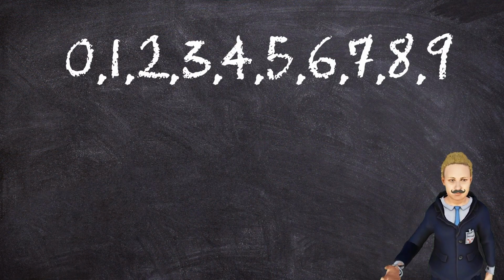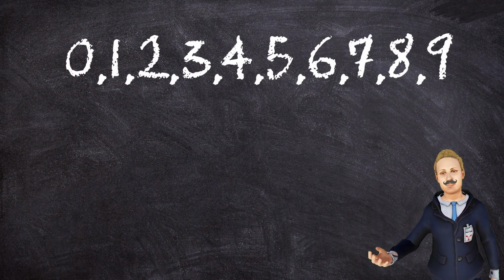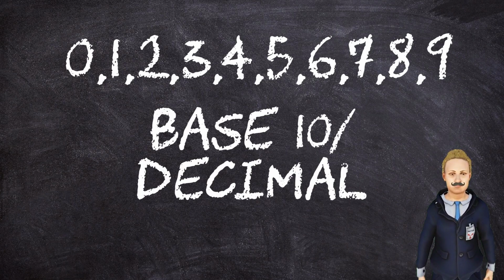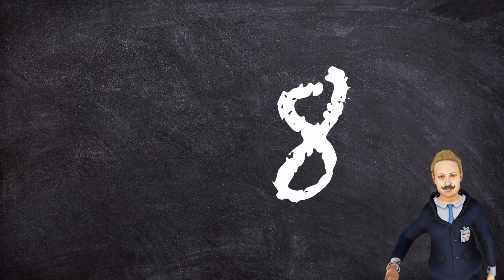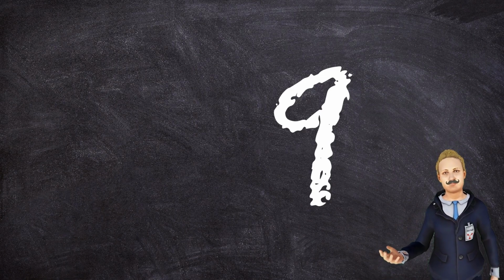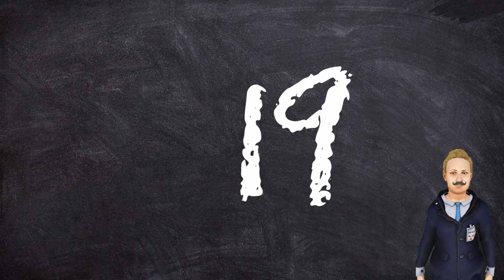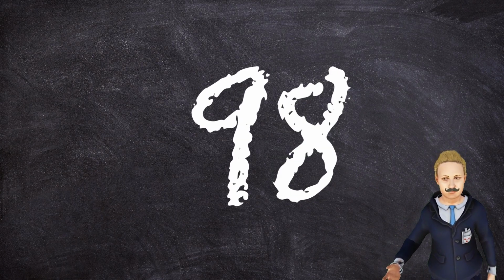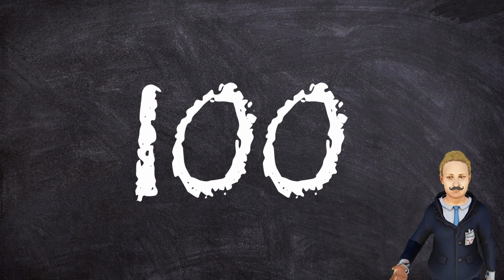We humans have numbers from 0 to 9, 10 different numbers in total. Therefore we call it base 10 or decimal. We can count up to 9, the highest number in our system. If we want to go higher, we need to put a new number in front and null the other, until this number as well reaches 9 and the process repeats.